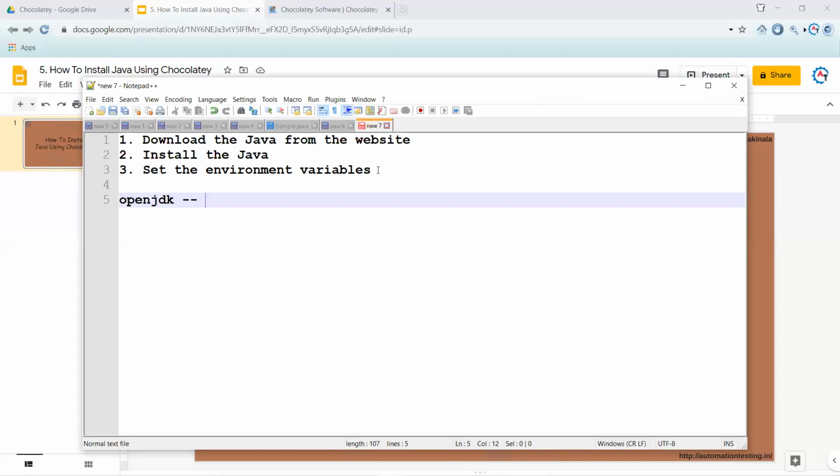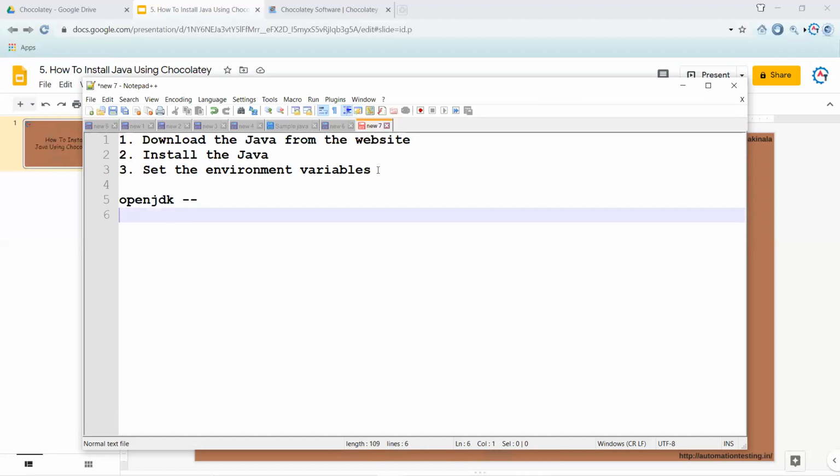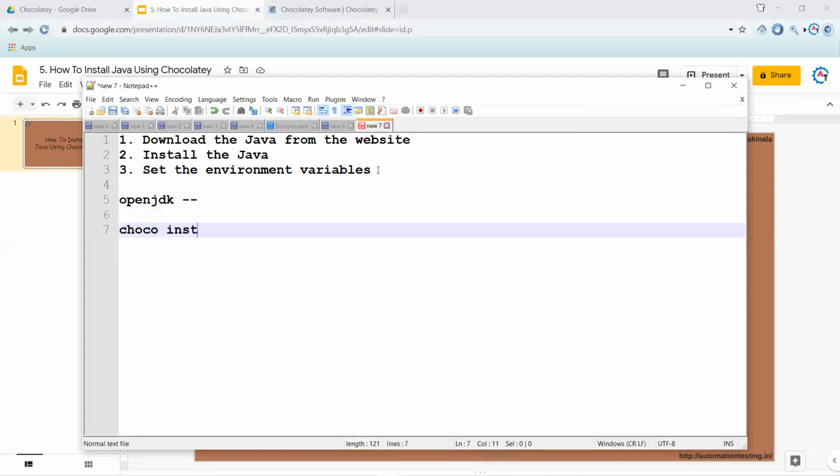So for this, what is the command? The command is choco install openjdk. That's it. If you don't know, you can search in the command prompt.